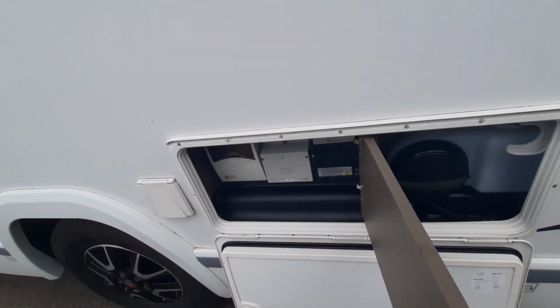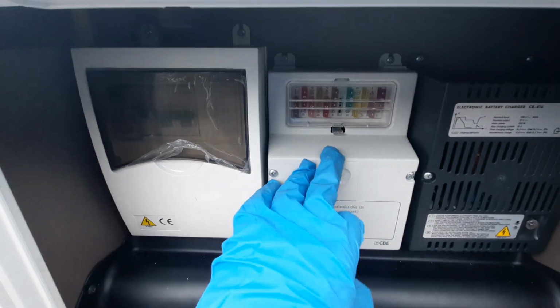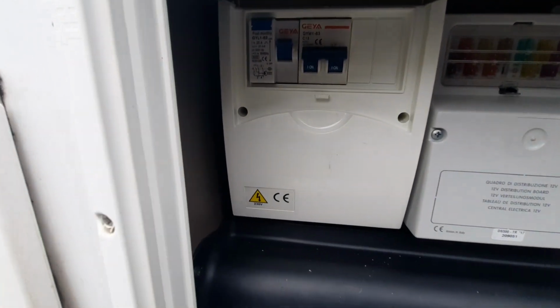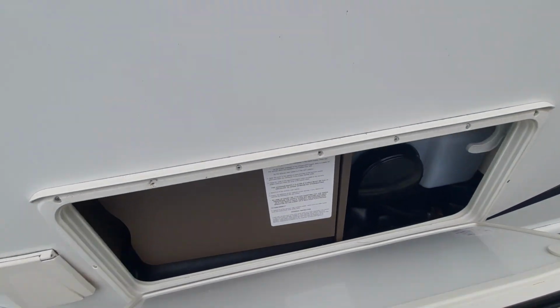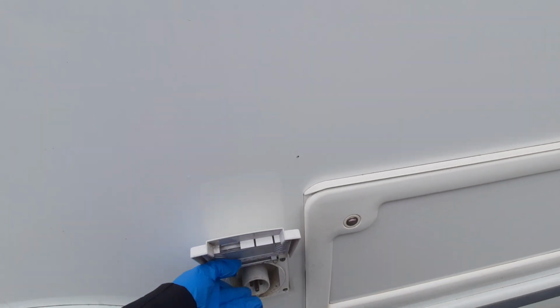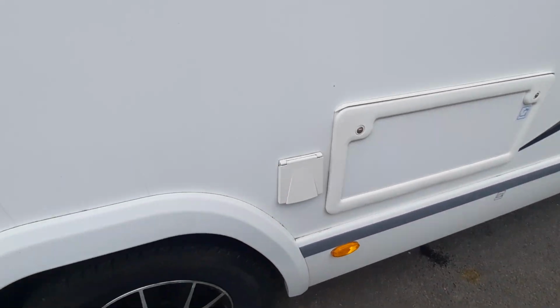On this side, you've also got, as I mentioned before, your fuses and your RCD breaker. Your fuses are on this side here, and then your RCD breaker is here. So if the vehicle ever trips, you need to come to this box here. That concludes the convenience locker and everything to it. Next to there, you've then got your hookup point. So when you're on site for electric, you've got your hookup point there.